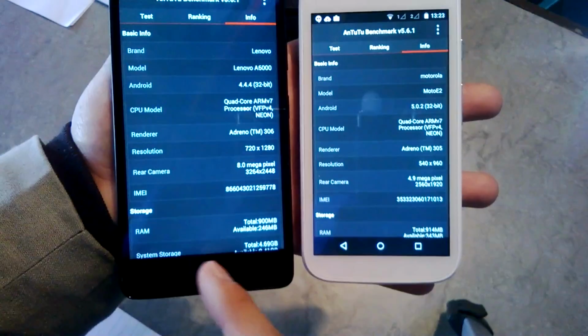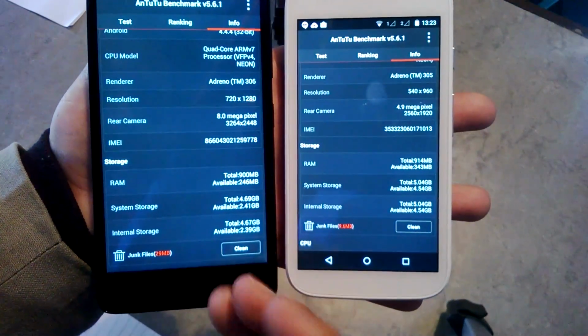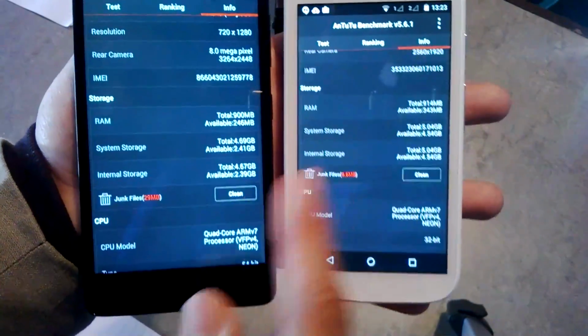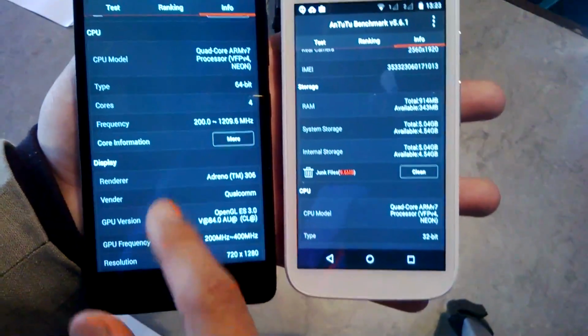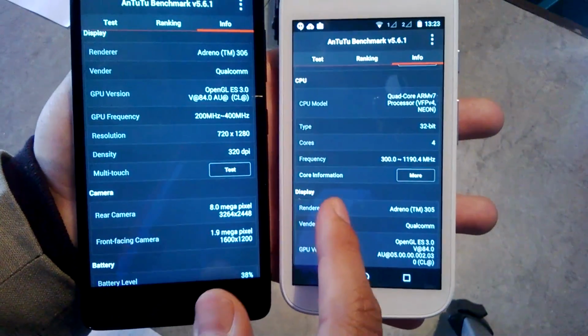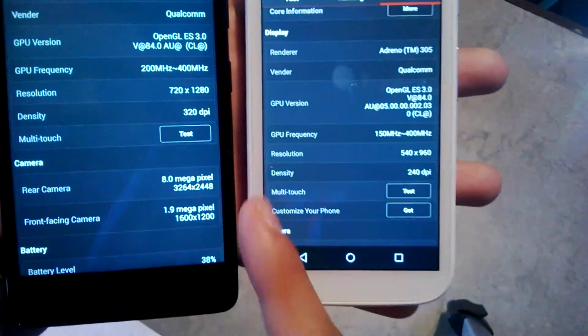Let's quickly move on to the things we might have missed in the spec department. Hopefully you can see it. I have covered most of the specifications. One thing, the display density.